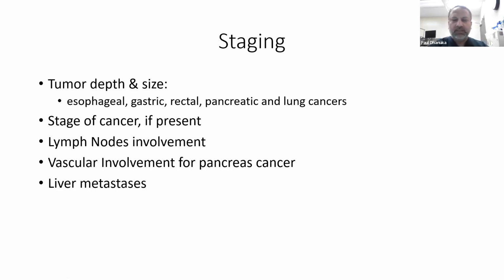Staging of tumor is also very useful, as we know, for planning of therapy, and you need to know the tumor stage, which includes depth and size, and EUS excels in that. There is no other modality which can tell you which layer of the GI tract is involved. Only EUS can tell you that, and we will talk a little bit more about that. And also, we can see the lymph nodes much better on EUS compared to the CT scan or MRI, and we can biopsy them. For pancreatic cancer, vascular involvement is extremely important to know before sending the patient for surgery, and EUS again excels at that. Of course, liver metastasis, we can biopsy that also.